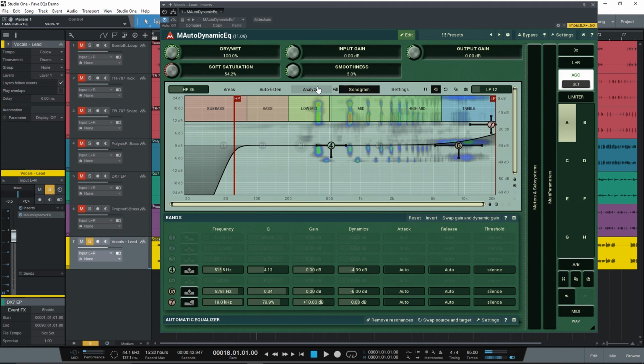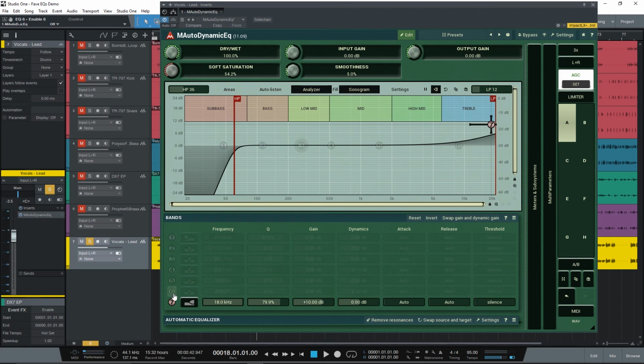You can have them both on and off at the same time. It's just really excellent. So what have I done here? Let me go ahead and turn off these bands and talk to you about some of the things that I've done. And I tried to use as many of the features as I could on this.